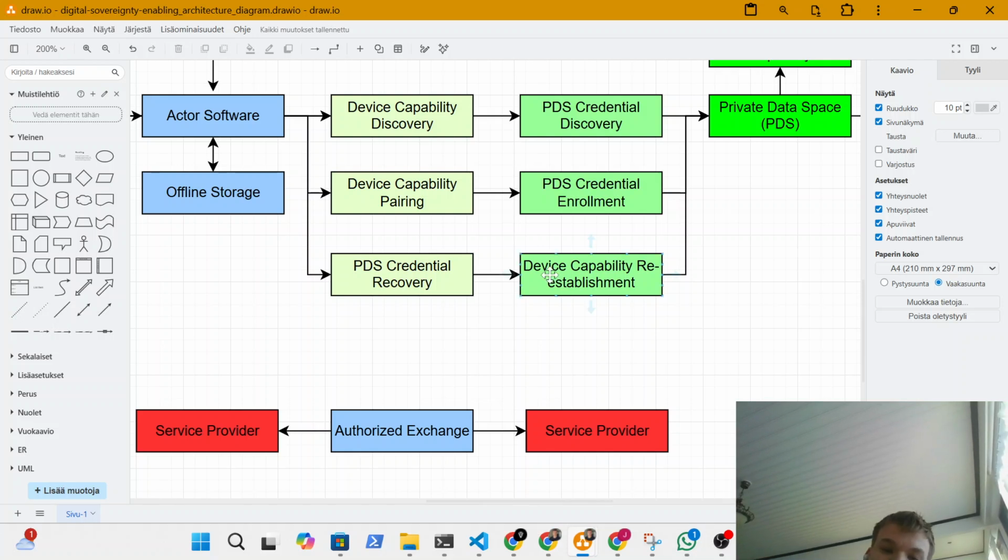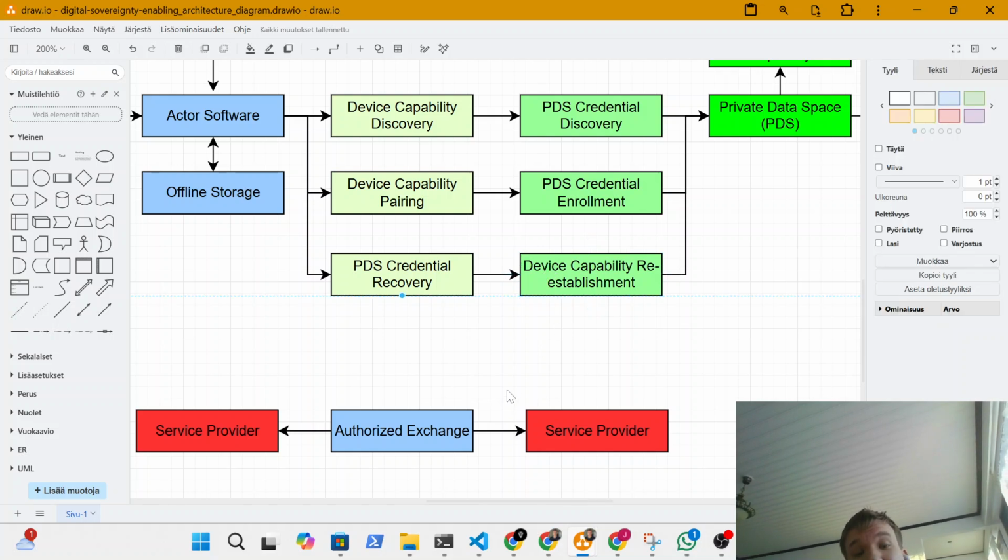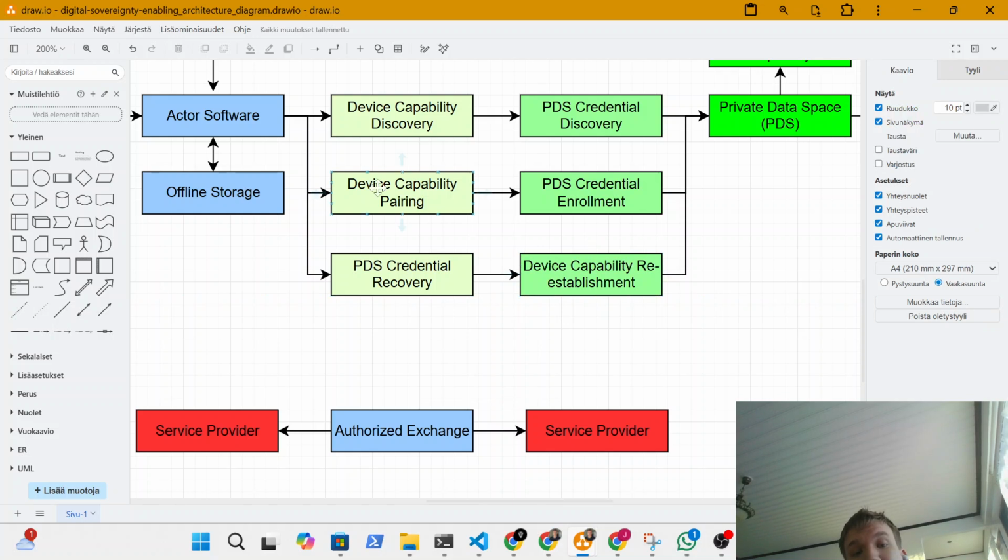And then you would do device capability reestablishment on your new device. That would basically mean you do the pairing and credential enrollment that starts by the discovery.